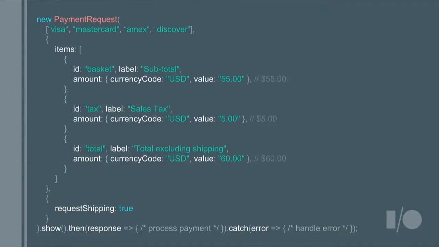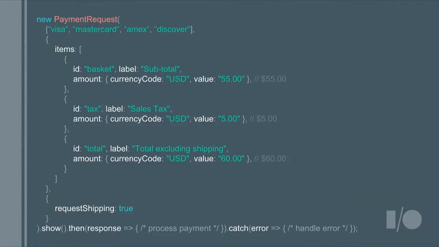We would appreciate it. There are several parameters that you need to specify for payment request. The first two are required. The first one in particular is the list of payment methods that this website accepts. For the legacy case of credit cards, which is what we're showcasing here, you would pass in the credit card types. The second parameter are the shopping cart contents and possibly the shipping options. Finally, we're showing here the third parameter, which is optional, which specifies that this website is indeed selling physical goods and would like to request the shipping information from the user.